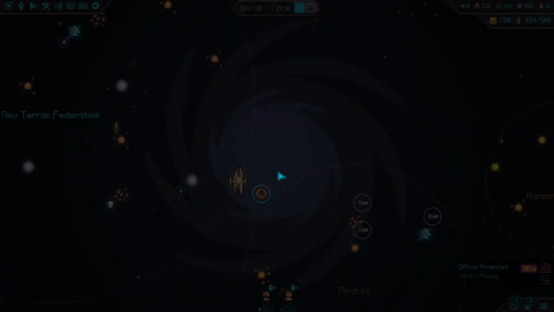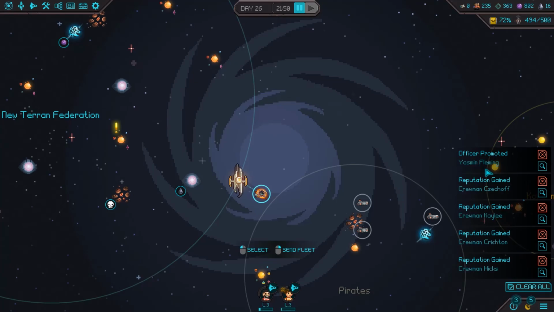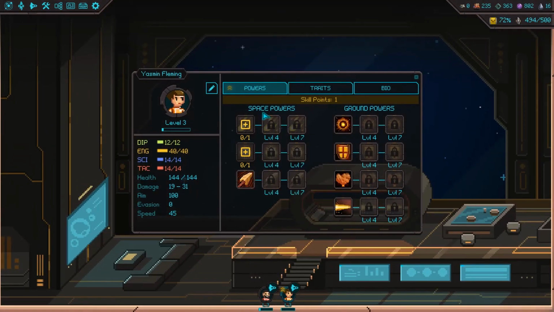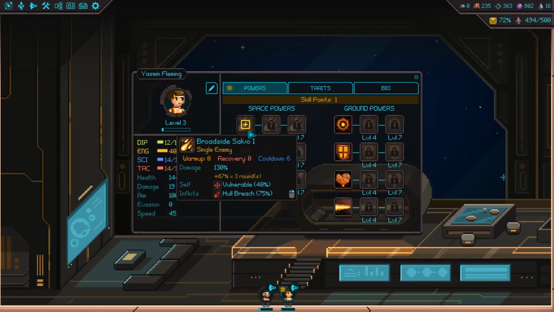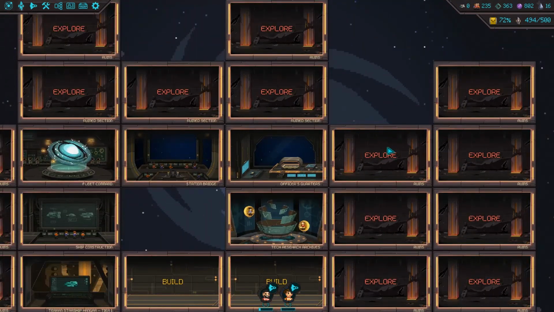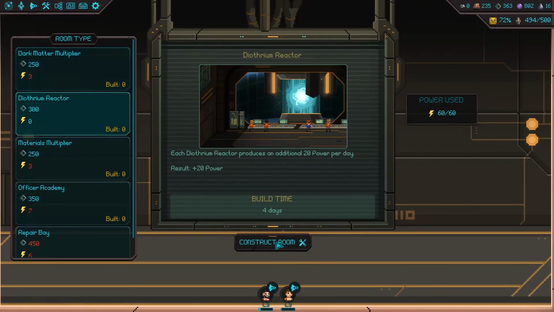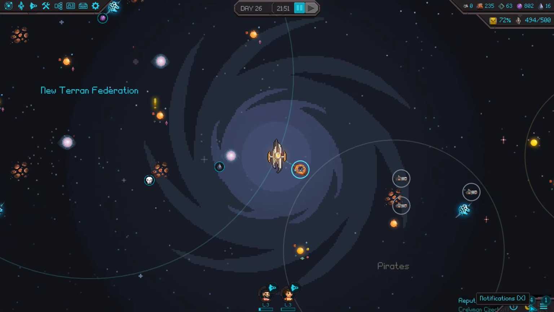Good stuff. Could have gone better, could have gone worse. Lots of notifications here. Fleming got a level up, and we got reputation. Reputation means that our ships have actually gotten more stars, which makes them stronger in the long run, because they'll get important crew members. I want to go ahead and grab reinforced hull here, I think. They're going to get important crew members that can boost their stats. So let's build now that reactor. That has to get done before anything else.